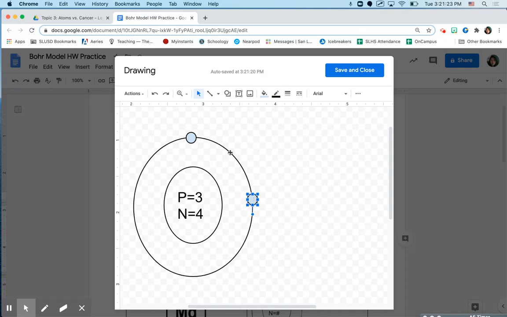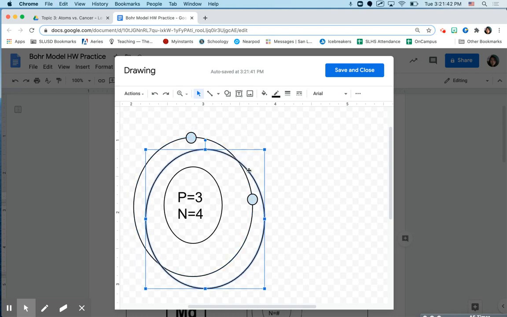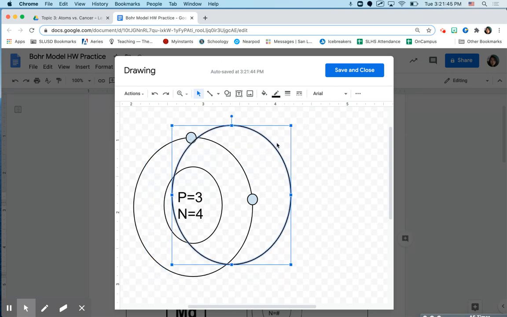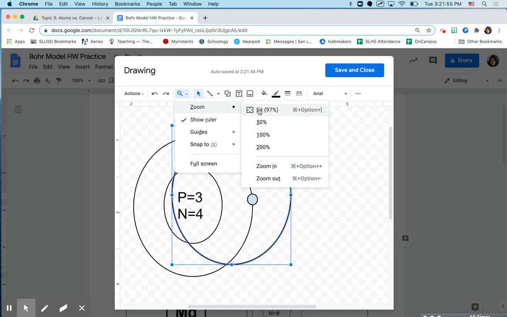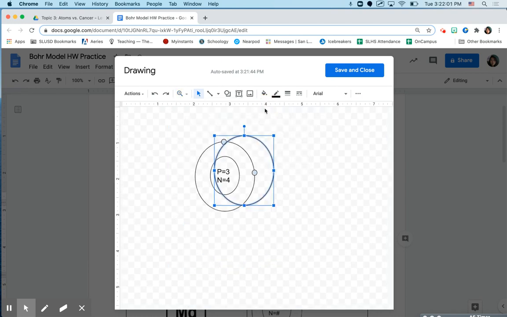And if I need another ring, let's make another ring of this one, I can do the same thing. So again, Command and C on a Mac, Control and C if I'm on a PC or a Chromebook, to copy this ring or energy level, and then pressing Command and V or Control and V to paste. All right, and notice that this ring is now the same size, so I want to make it a little bit bigger. Right now it's a little bit clumsy to work with, so I'm going to zoom back out to what it originally was. So I'm going to click here, or you can click here. It doesn't really matter.